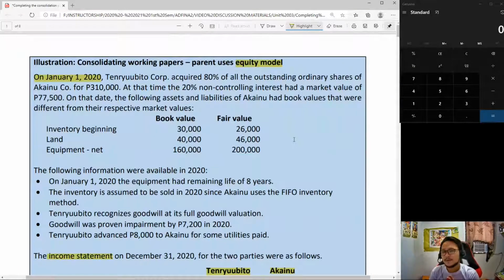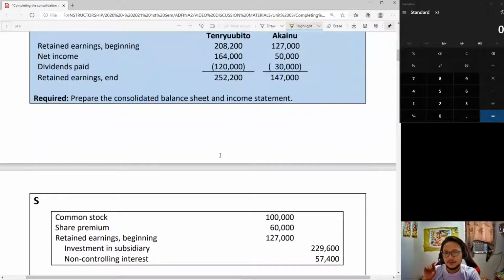Alright, so hopefully by now natapos ka na sa computations mo. Hopefully, when you pause the video, nag-exit ka, you tried to recompute on your own. And if you did so, following my discussion, siguro magkakaroon tayo ng similar working paper entries. And if you did it properly, the working paper entries will have to look like this. Disclaimer, working paper entries maaaring magkakaiba po if you are using different techniques in consolidation. Pero if you are following this tutorial, again, your working paper entries will look like this.